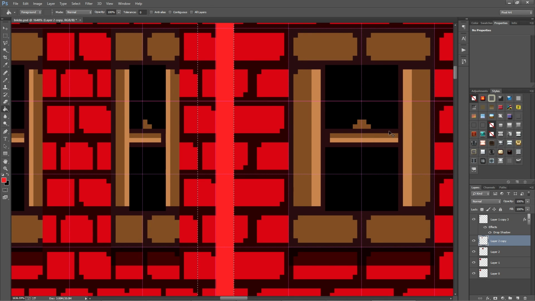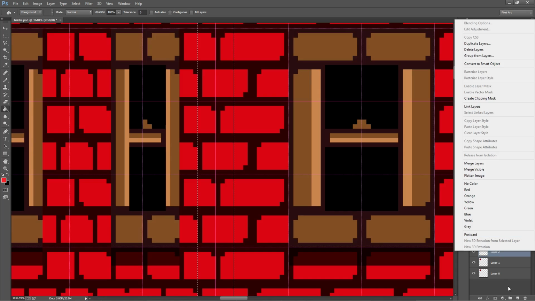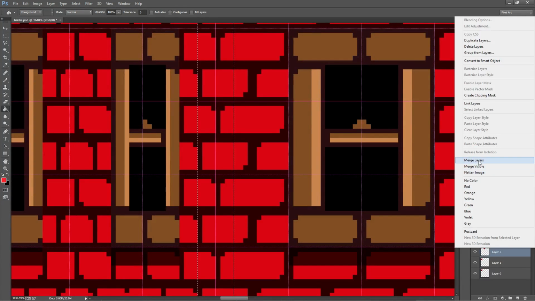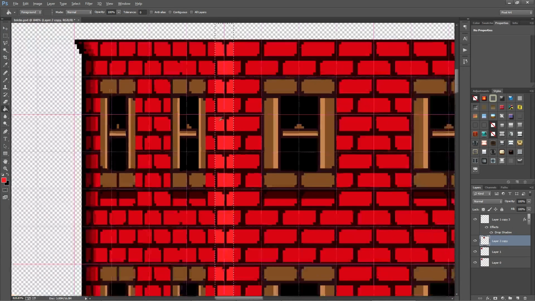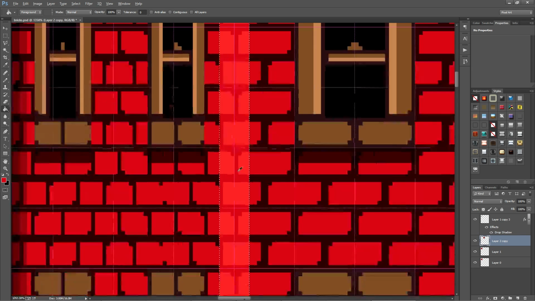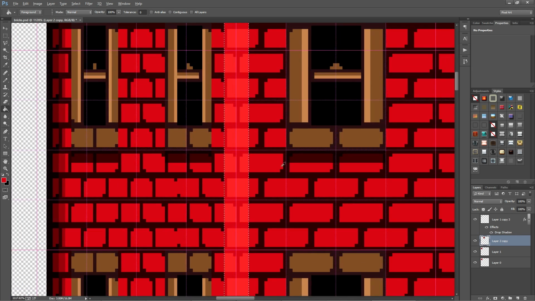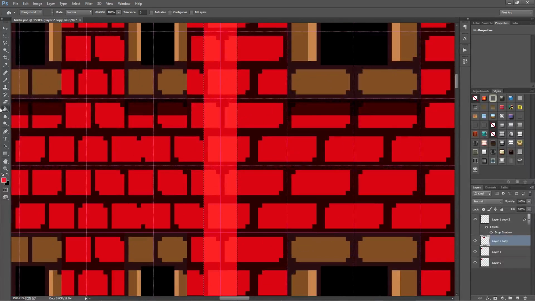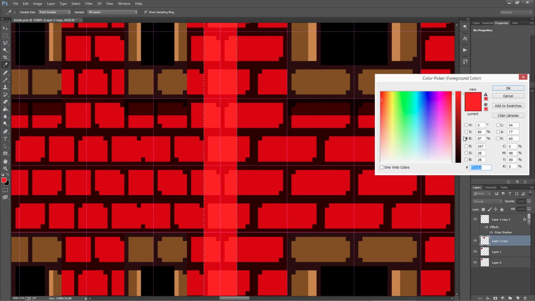And hit OK. Oops, I need to have those two sides merged. Yep, okay, so merge those and then paint bucket. And I'm just getting that lightest color to be even lighter. And then I'll use the old lightest color on the brick pattern to make each shade lighter than the previous one. I think I need this to be just a hair lighter yet though.